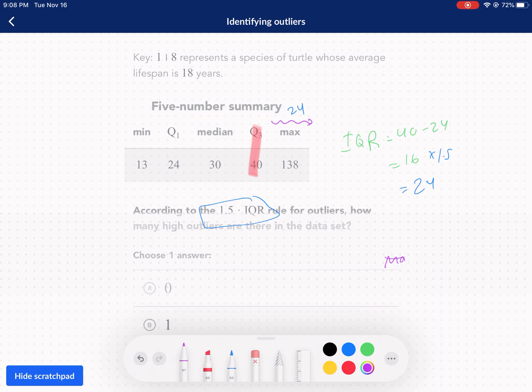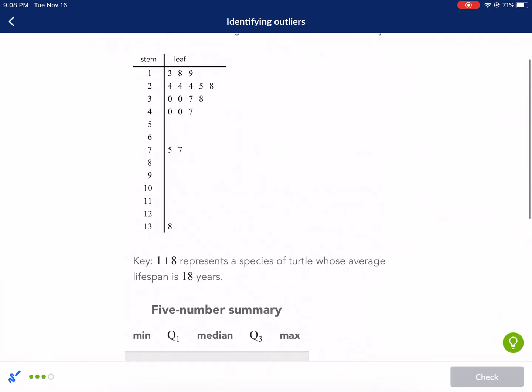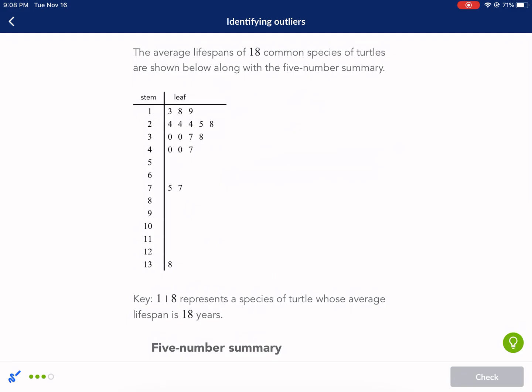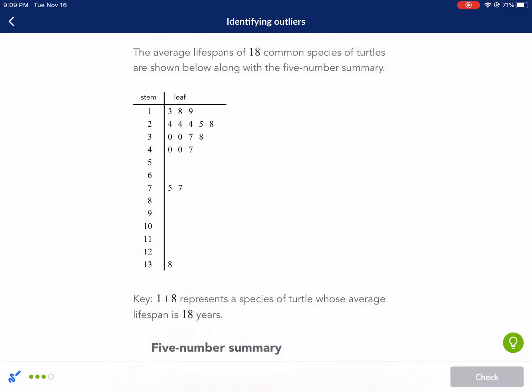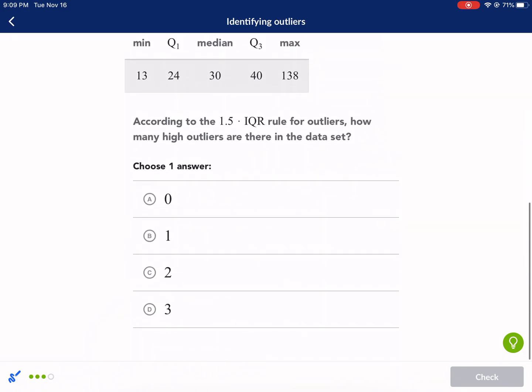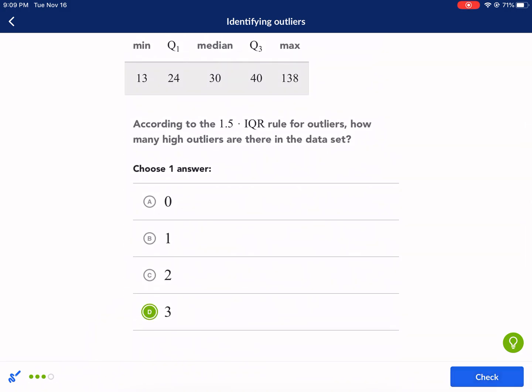That means I can go 24 units from 40. So my upper limit is 64. Let me take a look here. Any numbers outside of 64? There are. There's a bunch. As you can see from the data here, there's all these numbers grouped right here, and then our cutoff would have been 64, which is in that row. Notice how there's 75, 77, and 138. That's how you read the stem-and-leaf plot. So there's three numbers that are outliers, high outliers for this problem. And that's it.